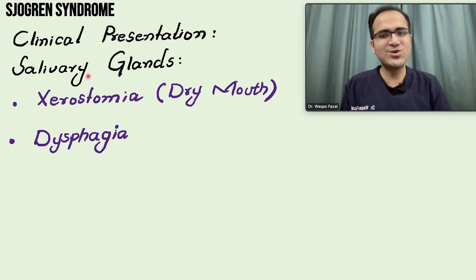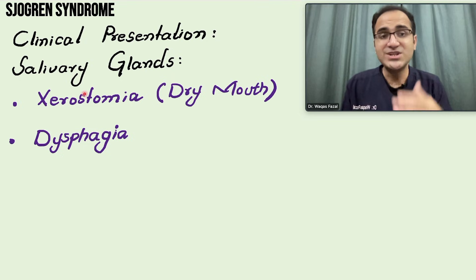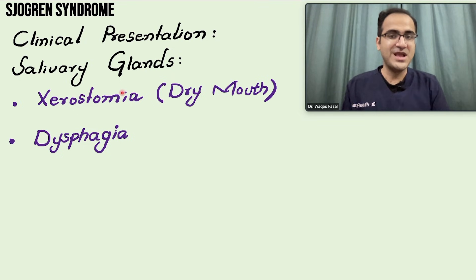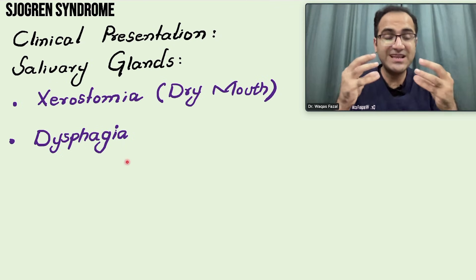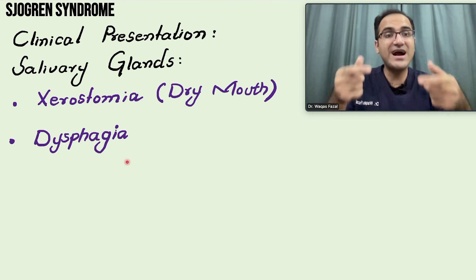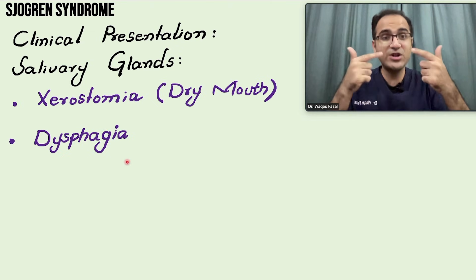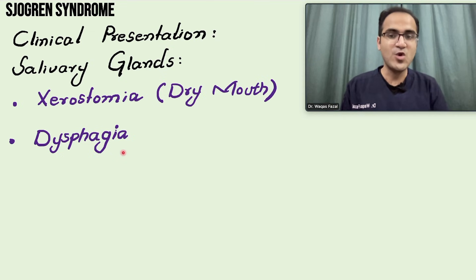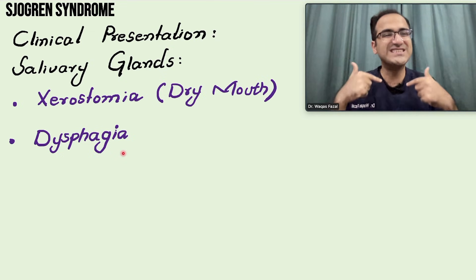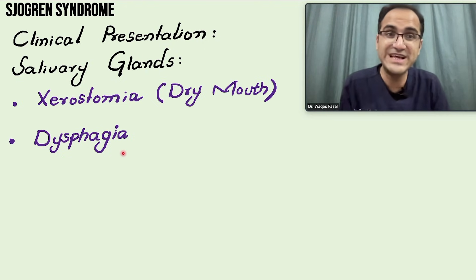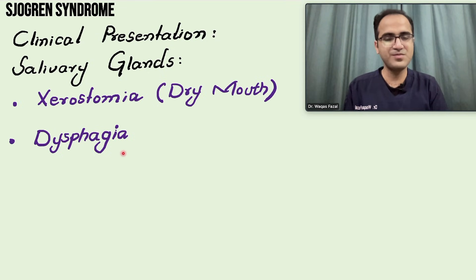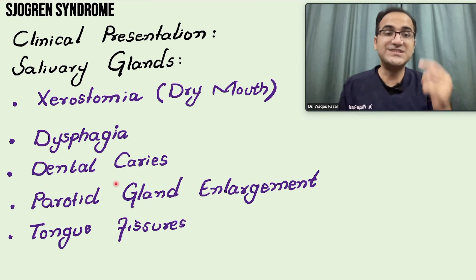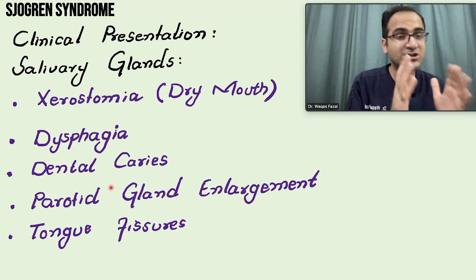The clinical presentation of Sjögren's syndrome is straightforward. When the salivary glands are damaged there will be xerostomia — dry mouth — and dysphagia, because saliva lubricates the bolus so it passes down the esophagus easily. When the bolus is not properly lubricated it gets stuck and patients will tell you they need sips of water with every meal to pass food down. Dental caries also develop because saliva has important antibacterial activity that protects and lubricates the oral cavity.